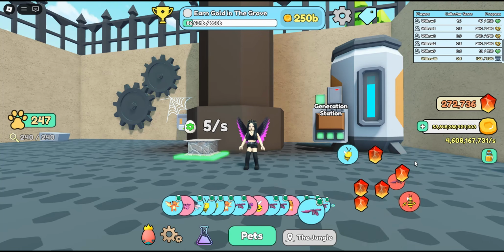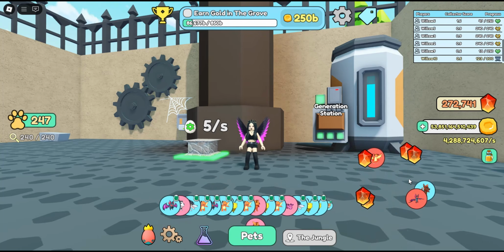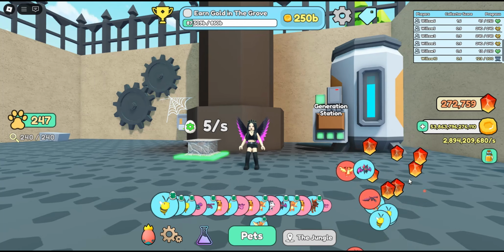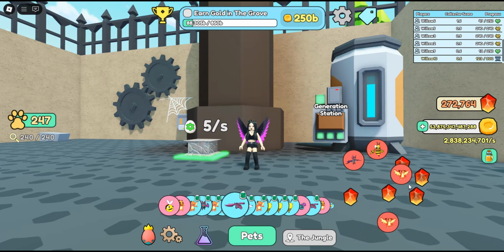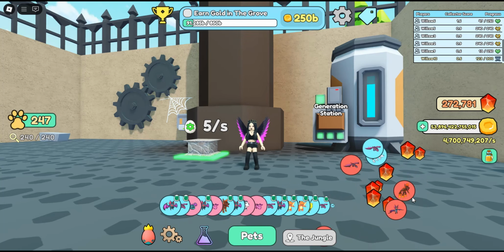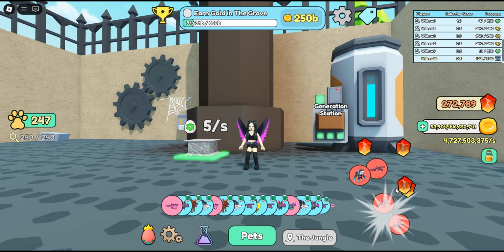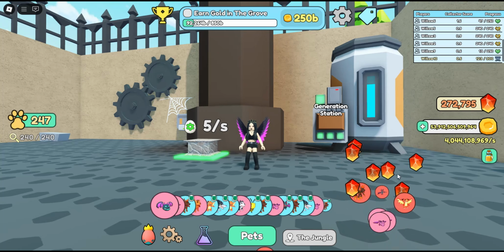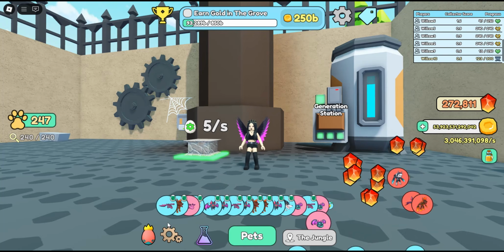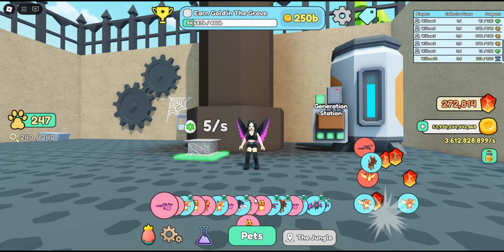Most likely you won't be able to start out on the prodigious generation. You're probably going to be starting out around the epic egg, maybe the legendary if you're in a boosted server. But as you build up your foundation and as you start getting metallics, your gold per second is going to increase, which will allow you to bump up to the prodigious generation.